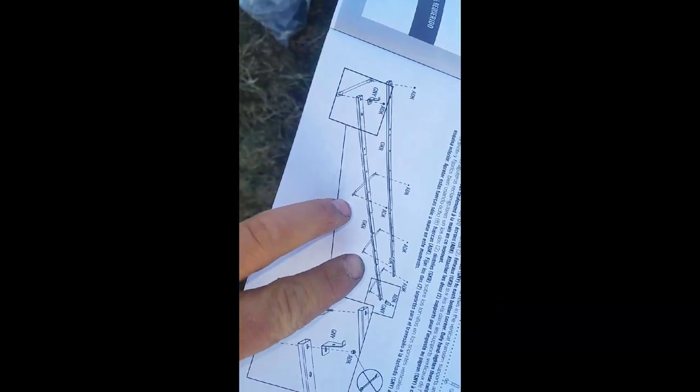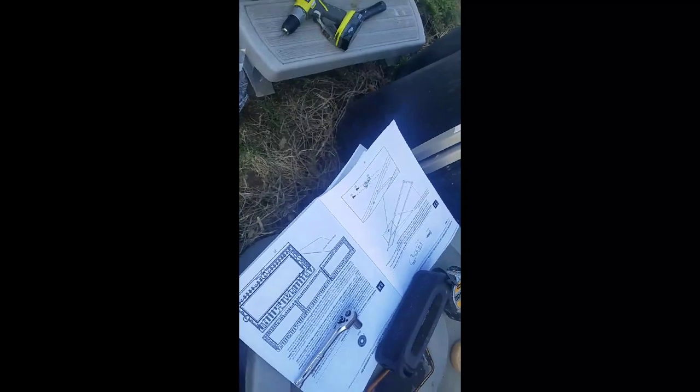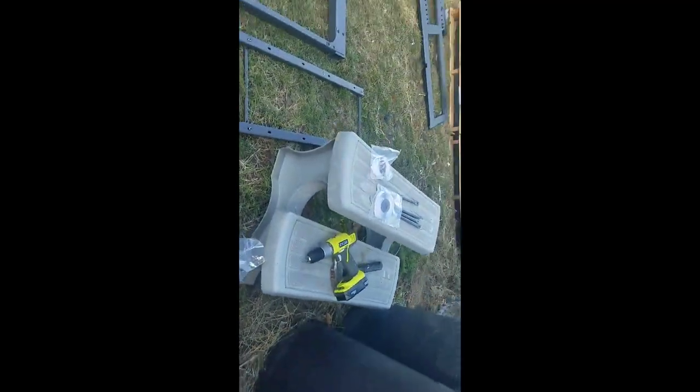Looking at the holes - the oval ones and the square ones - same thing here. The square holes are where the rails go. Just a heads up for you, that'll make it easier. I made a small mistake and had to re-screw it. The piece with the gooseneck hooks was on the wrong pole, so I switched them around. Always pay attention to those details.